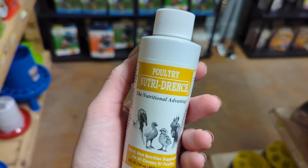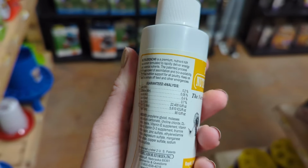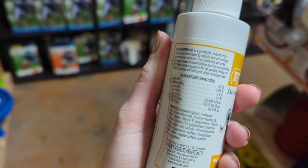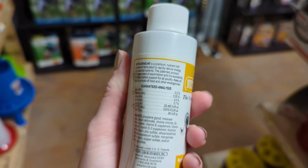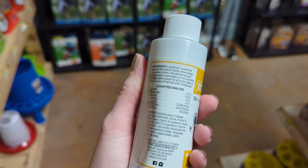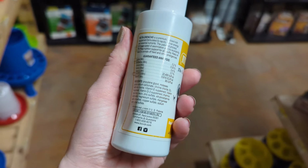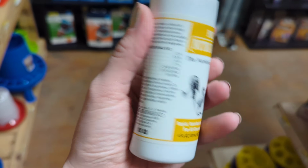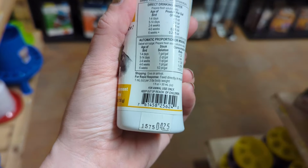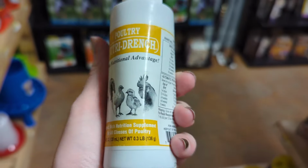And you can even use this. Things like this are really helpful for baby chicks because most places that you get them, they are going to come to the feed stores shipped through the post office. Now, they are shipped priority overnight, so luckily, as long as there's no issues, they aren't in that box very long, but it still takes a toll on them. Or if you order them from the hatchery yourself, obviously they're going to be shipped to you. So it's good to give them the electrolytes and the probiotics and even this vitamin mix.